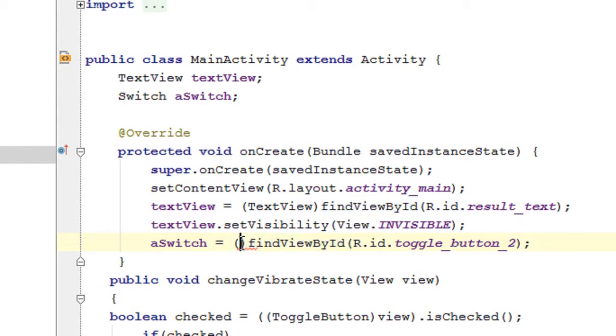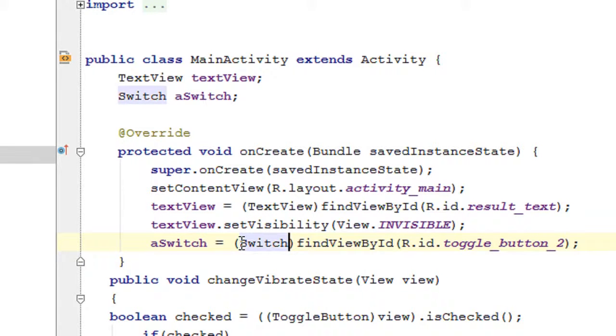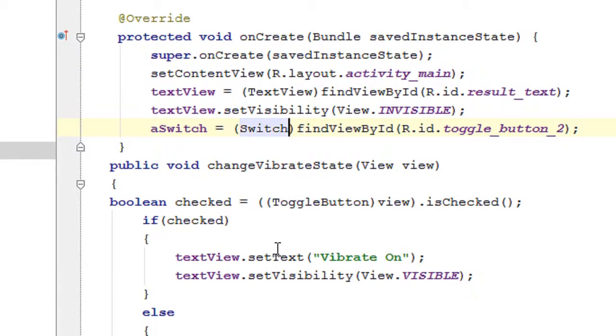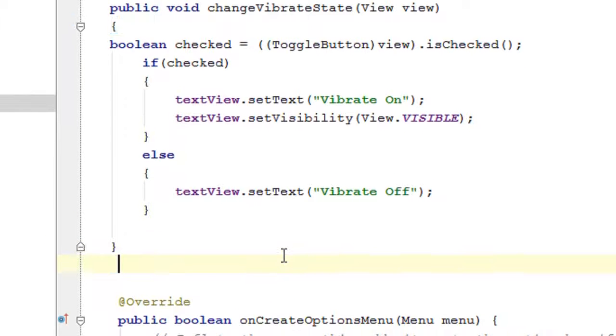Typecast it into switch. So instead of on click, here I am going to use the on checked change listener.